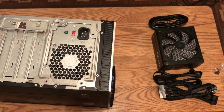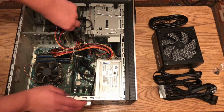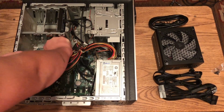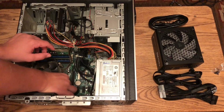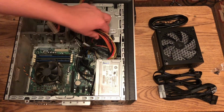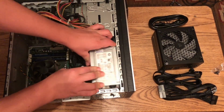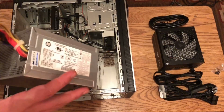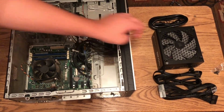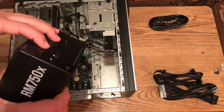And now the power supply is ready to come out. So I'm going to put it back down on its side, and I'm going to unplug all the cables. I have a SATA power cable there, here, the motherboard power connector, and the CPU power connector. Now that we've got all the cables unplugged from our power supply, just push down this little tab right here, and it should slide right out. And see, this is a non-modular power supply where it just has all the cables coming out of one cord. Then we're going to put in our new power supply. So let me go ahead and plug in the cables first, and then I'll plug them into the power supply, and then we can put it in.